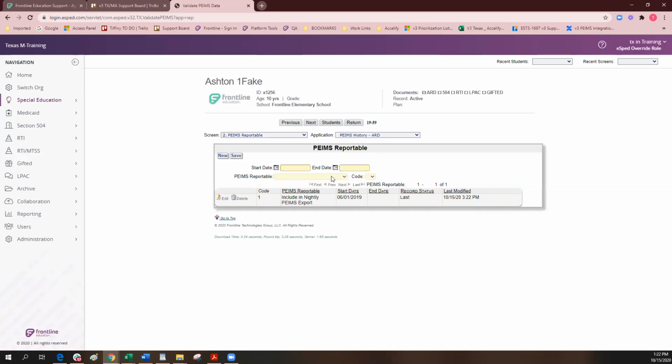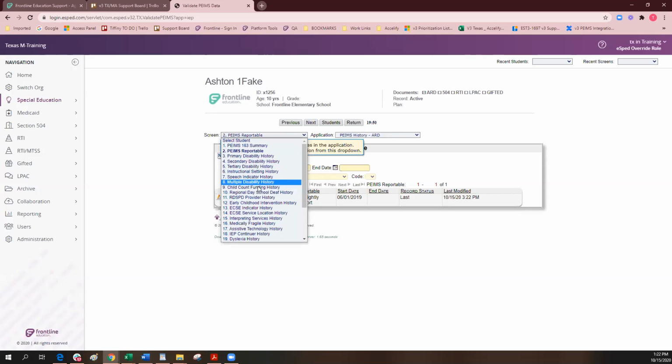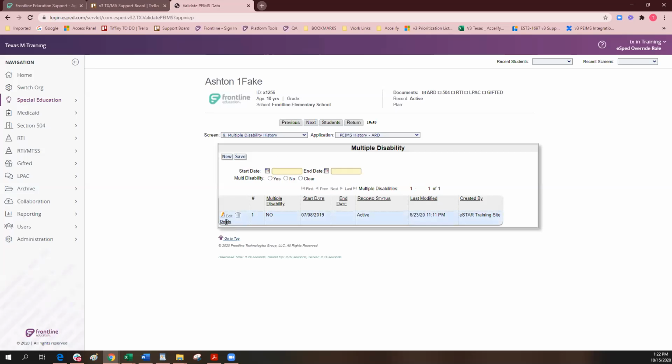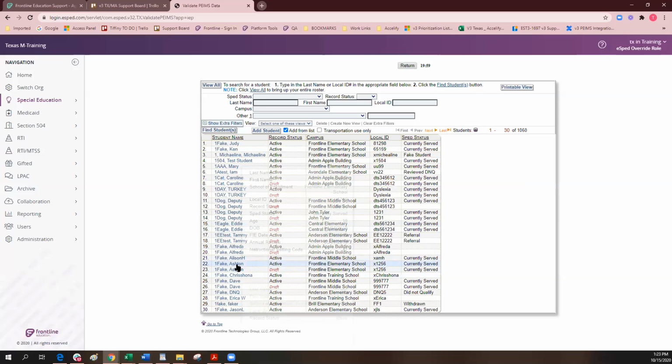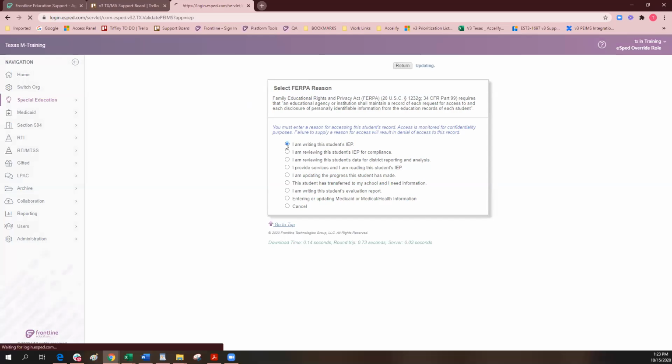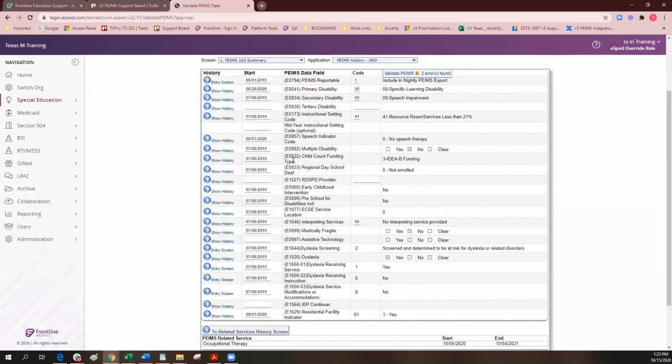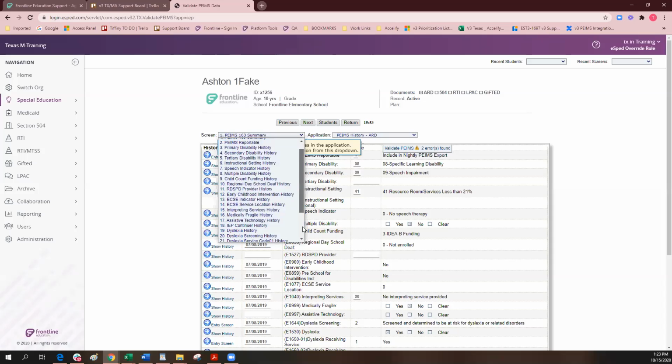You won't get that error message that says the date is before an existing history record and all that stuff. If you do it in here, you can do anything you want. Again, if you're a user, you're going to have to go to your administrator because they have the access to this. You can delete lines, you can edit them, you can change them, whatever you'd like. So this is a really good tool as an administrator to be familiar with and not to be scared of. This just gives you full access to change PEIMS or even review PEIMS information without having to go to all the different screens. You can go through and make your edits, all the way down the line if you need to edit anything.